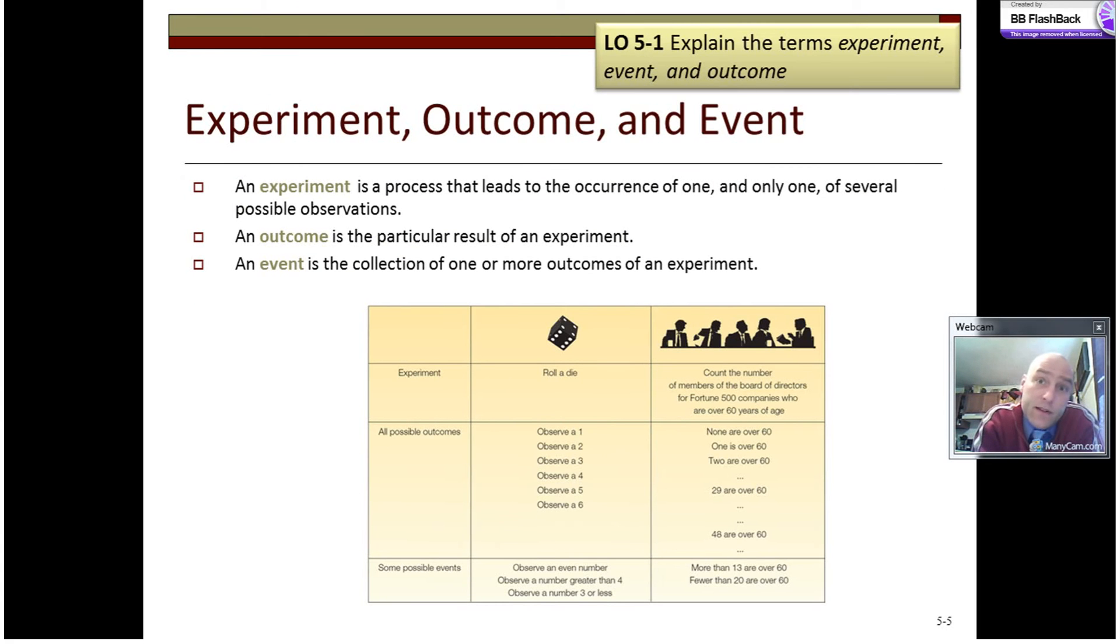We need to define some terms in order to keep going along with our discussion of probability. And those three terms are experiment, outcome, and event. They describe the context around a particular probability. So experiment is what you do. It could be a flip of the coin, a roll of the dice. It could be pulling a marble out of a bag of marbles, or a jelly bean out of a bag of jelly beans, or a poker chip out of a bag of poker chips. It's what you do to generate an outcome.